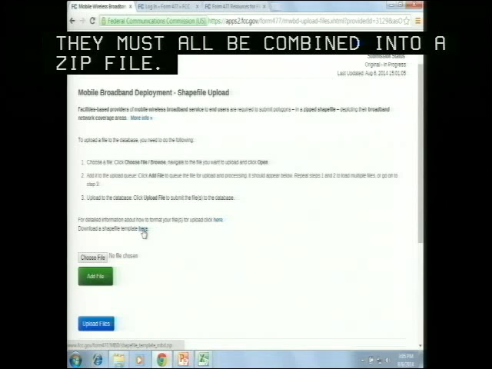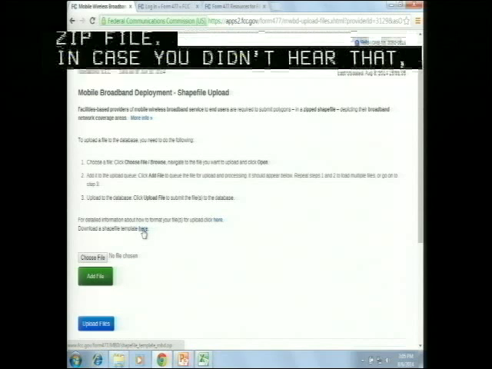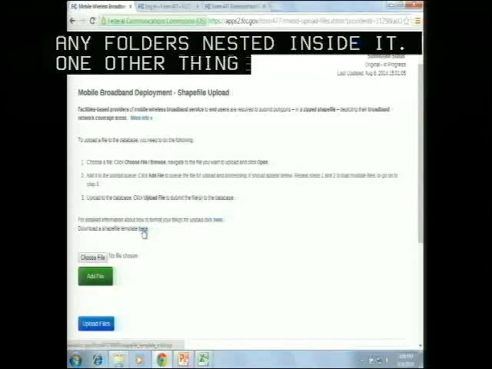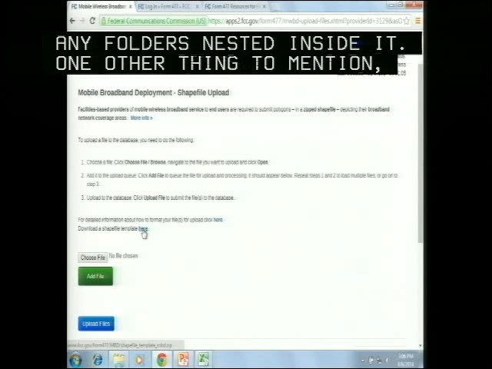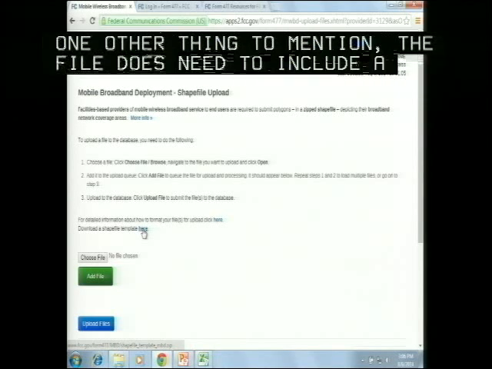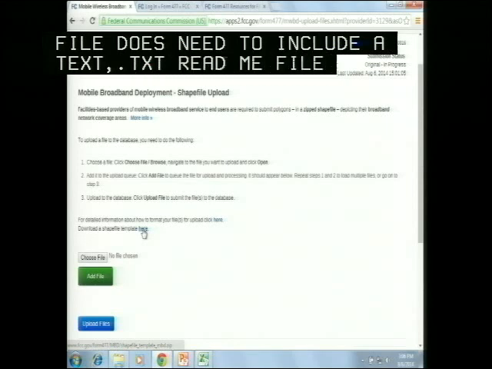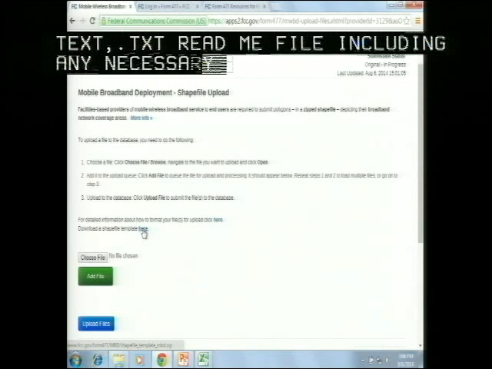Okay, in case you didn't hear that, the zip file should not include any folders nested inside it. One other thing to mention, the zip file does need to include a text README file that should explain the methodology used to generate the map, including any necessary assumptions and an assessment of the accuracy of the finished product.